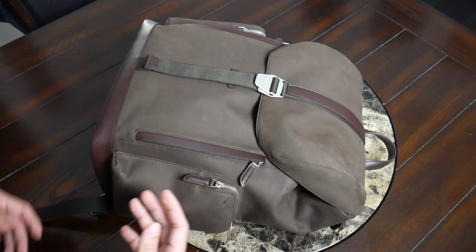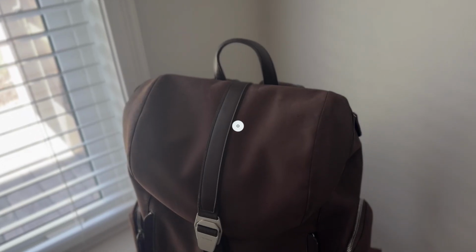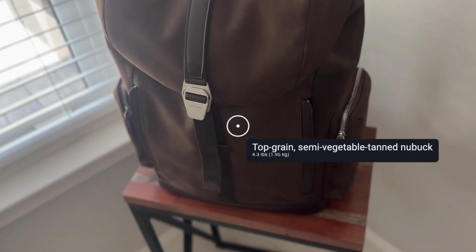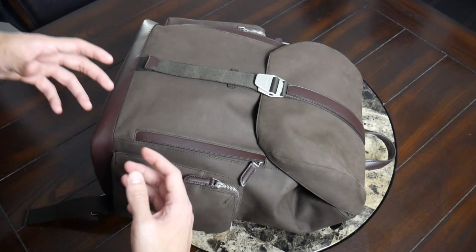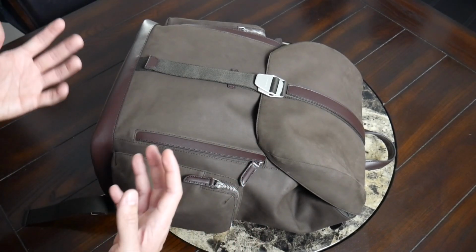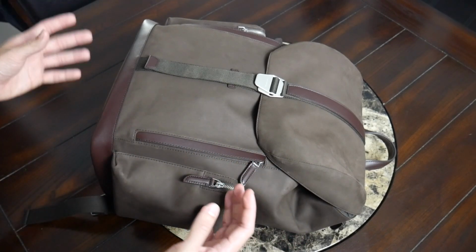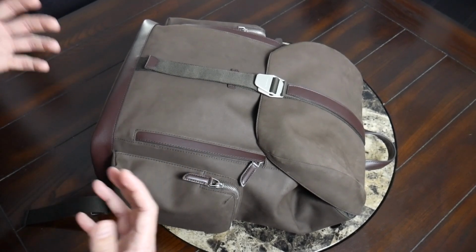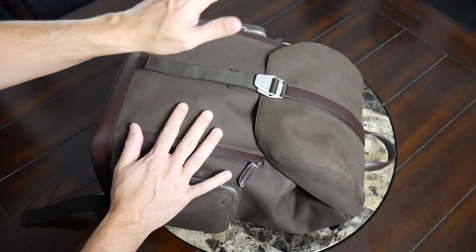And then as far as the materials, this is offered in a couple of different fabrics. There's a nylon version, and then the one that I have here is nubuck leather, which feels very premium and rugged. The appearance here reminds me a little bit of suede, but it's going to be more durable than suede due to the fact that it is leather, and that's also going to make it a little heavier, as has been the case with many of the other leather bags that I've used, but it does feel like you get a lot of durability and a premium feeling for that weight. Then beyond that, you have leather accenting on different areas of the bag, really solid components.